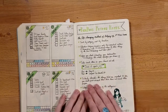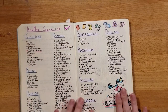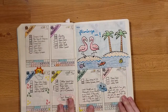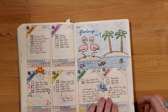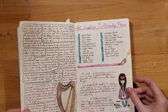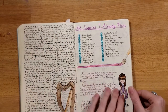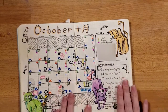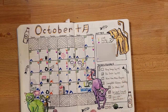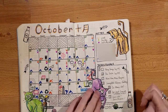I started doing the KonMari method of cleaning out my stuff and made a checklist — I only got through jackets during this time, but I've continued and gotten through the clothing and books part. More Lawn Fawn stickers. I really loved doing these little decorations. Another brain dump — I think this was the last time I did a singular page. I tried to do an art supply list of stuff I had that I didn't need, but it didn't work — I kept buying stuff. These are the greatest stamps — I love these neurotic little cats.